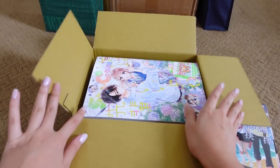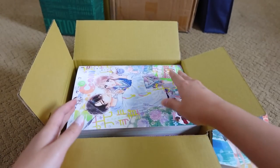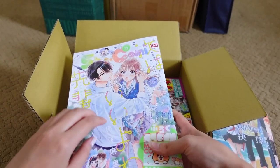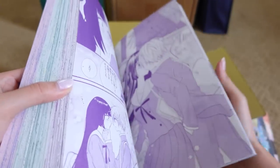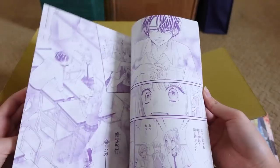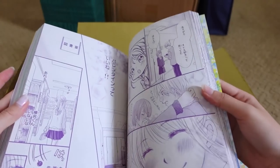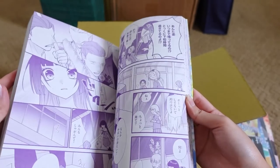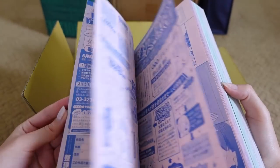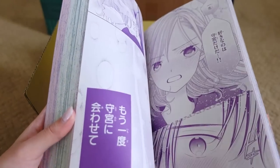Next I'm really excited — we have some Japanese comics. I really love collecting Japanese comics but haven't had the chance to much. These came with some really cute items that you'll see in another haul video. These magazines are a compilation of lots of different stories and first chapters from various series for you to see if you want to pick them up. This is a Shoukami publication and all the pages are different colors inside. All of the series in here are shoujo series, and honestly after reading this I wanted to pick up almost all of them.